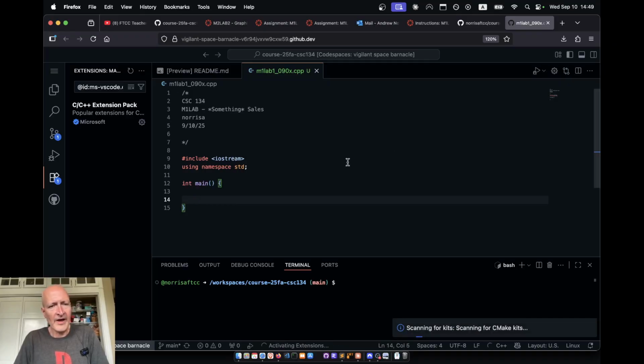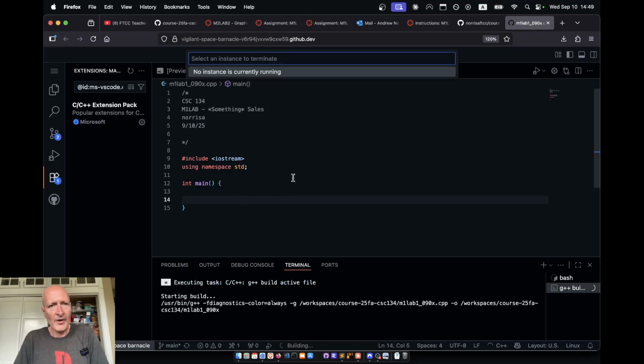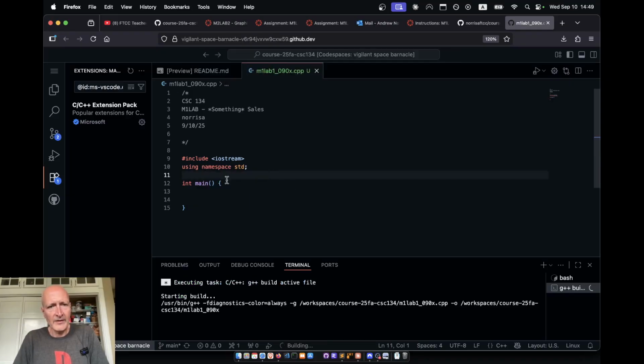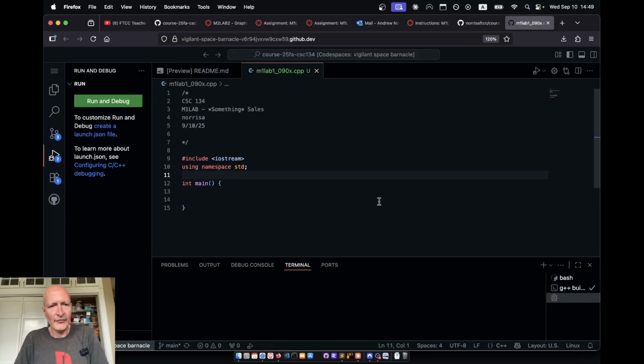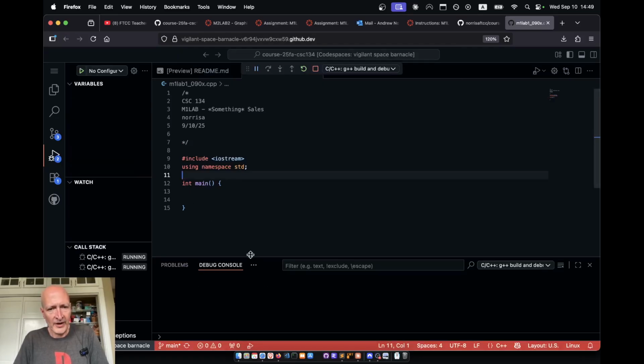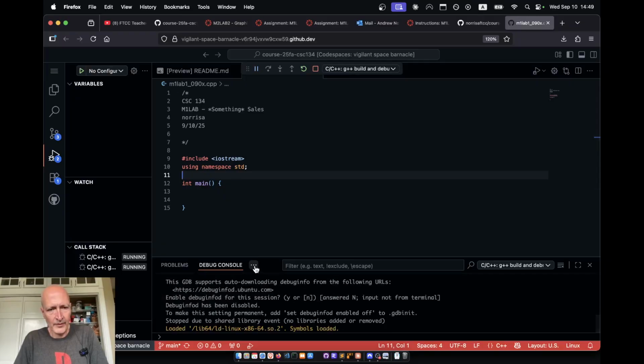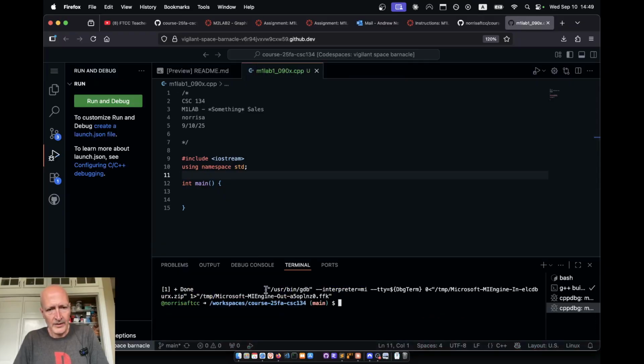One thing I want to point out, if you have an error, you can always email me. You can put your error in Gemini and see if it suggests a fix. Like I said, try not to use the code Gemini gives you, but if it says, looks like line 34 is wrong, that could be useful. This is a program that does nothing, so it should be good. And sure enough, it's good.